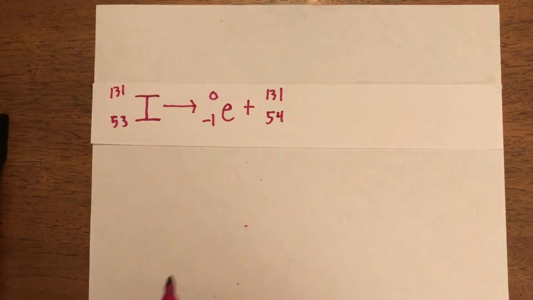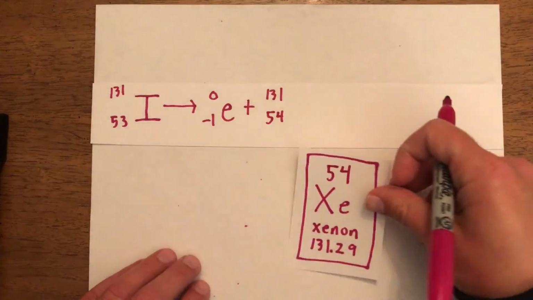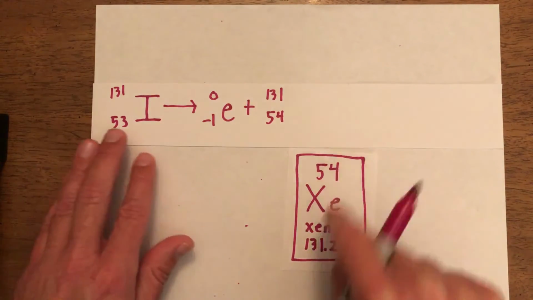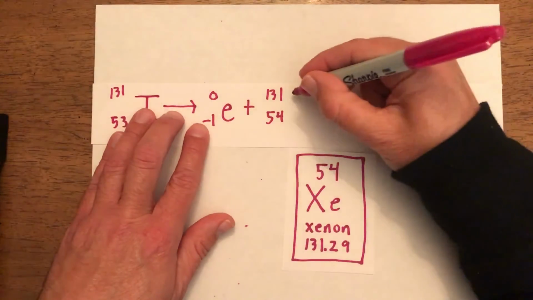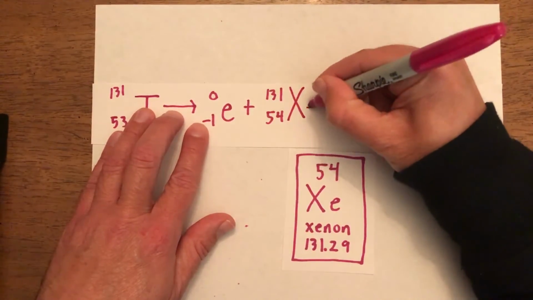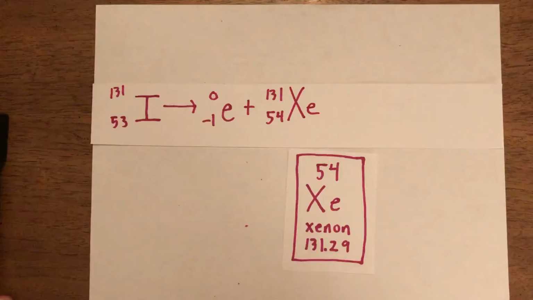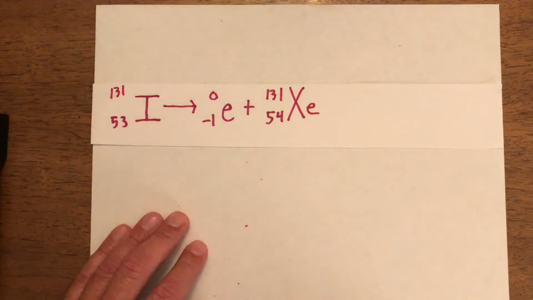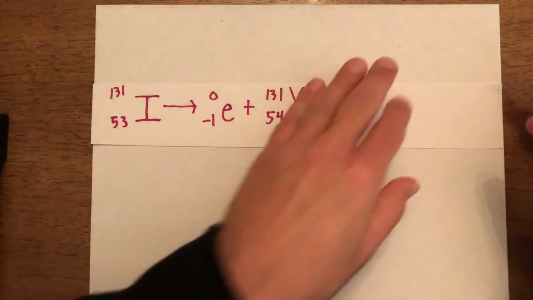54 protons. We have to look in our periodic table to see what that is. And it's xenon. Xenon has atomic number 54, and its symbol is Xe. And besides being an element, xenon was also a low-quality show about a warrior princess in the late 1990s. Okay, one more quick example here, and then you will be on your merry way.